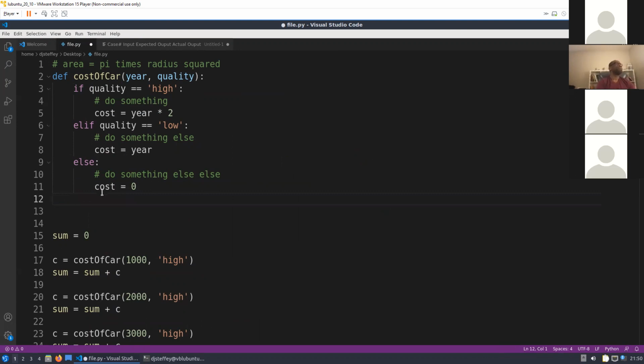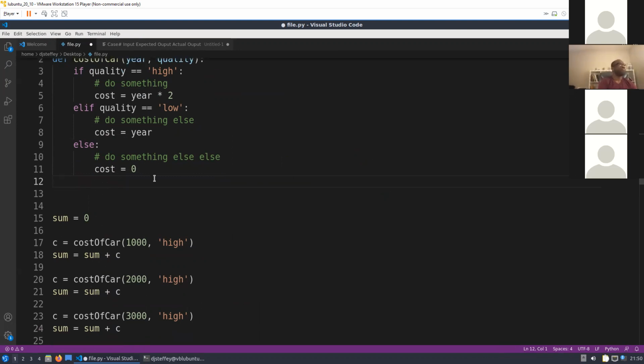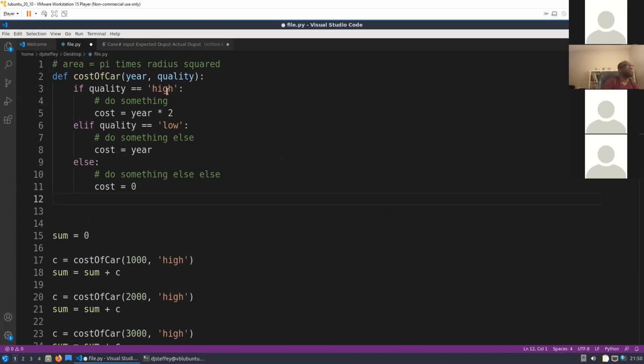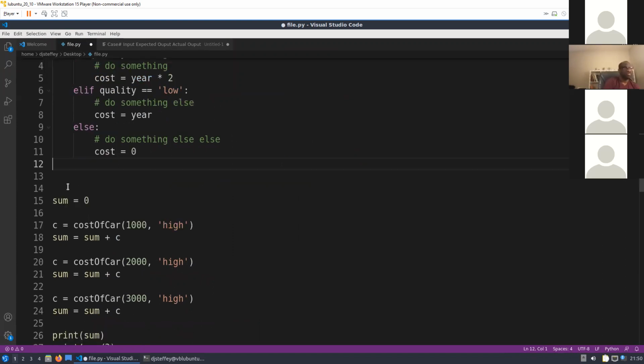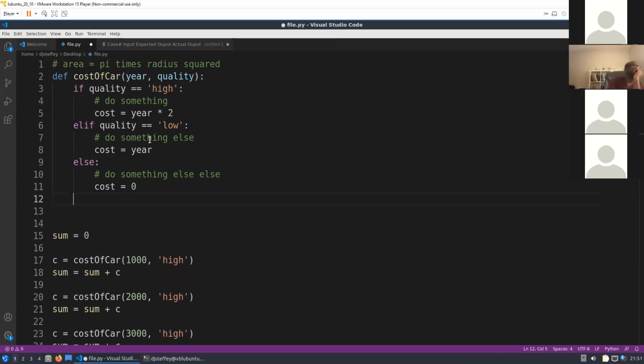If you're not using a return there, then whatever is computed in here, you can't add it into the rest of your program in main. So you have to have that return value to get anything out of this cost car function. Okay. Appreciate it. Thank you.